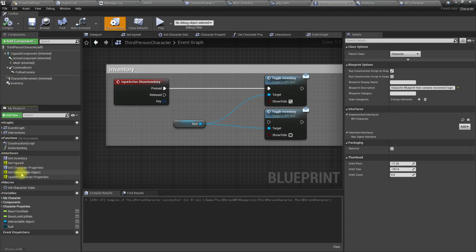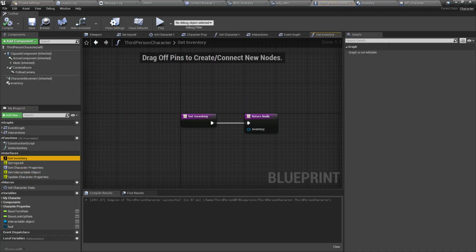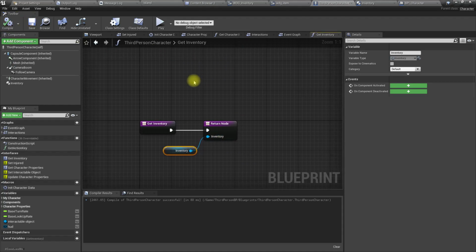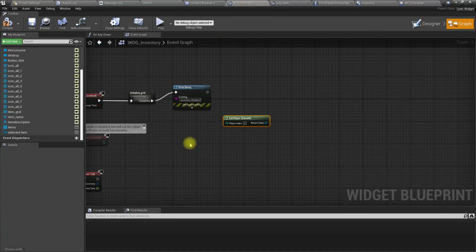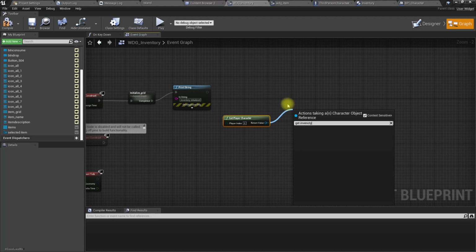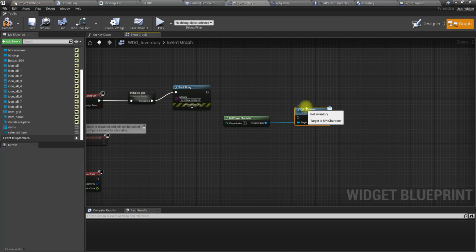Under interfaces you have this get inventory. Just return this inventory blueprint inventory component. Now from the inventory widget I can access it like this, get inventory through BPI character blueprint interface.